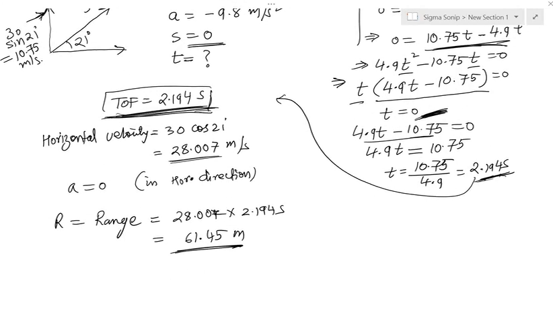Just keep in mind, I want to reiterate here, we already talked about vectors in the previous two videos, that when you're considering horizontal motion, you are talking about horizontal velocity, horizontal acceleration, horizontal displacement, and other things. When you're considering vertical motion, you're looking at vertical velocity, vertical acceleration, vertical displacement, and other things. The thing that connects the two motions in a projectile question is the time of flight. So what we do is find the time of flight using vertical motion, and then we find the range using horizontal motion.